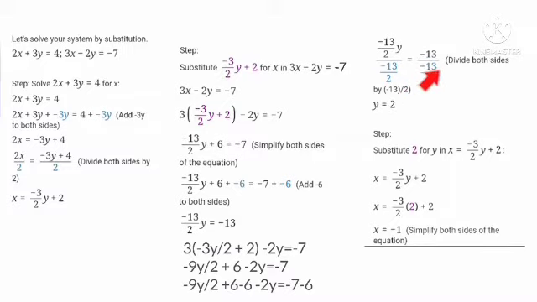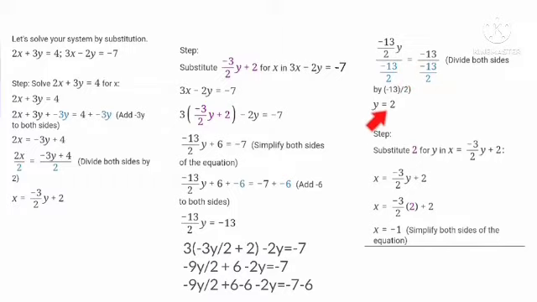Now, what are we going to have? We are going to end up with y equals 2. This one, negative 13 divided by negative 13 over 2, all you can simply do is flip it. When I say flip it, we are going to say 13 times 2. That's the denominator. They are now going to divide by the numerator. Whenever a whole number is divided by a fraction, all you need to do is use the whole number to multiply the denominator, and then divide the answer by the numerator.